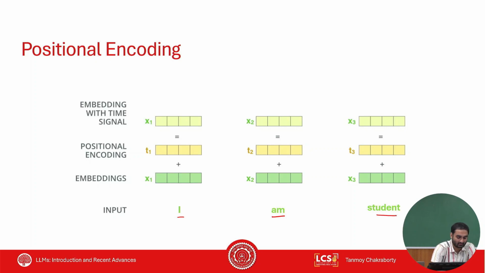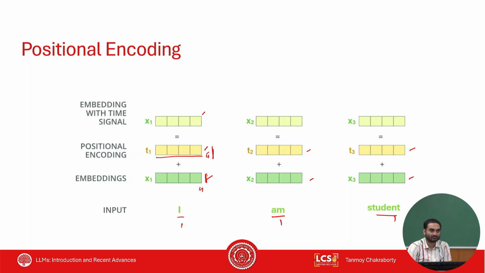In the transformer we have already seen that for every token, let's say these are three input words, x1, x2, x3 are the embeddings of the input words. These embeddings can come from a pre-trained model like word2vec or GloVe, or it can be a simple one-hot encoding. Since these tokens are accessed in parallel, just to give more information about the position, we add a positional encoding step here. A positional embedding is a vector of the same size as the input. If the input vector size is 4, this will also be 4. This is the positional embedding for token 1, for token 2, for token 3, and so on. Then we sum the word embedding, the token embedding, and the positional encoding, and this gives you the resultant embedding, which is position aware.